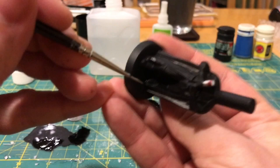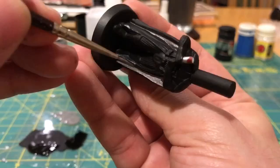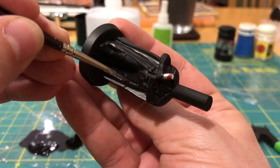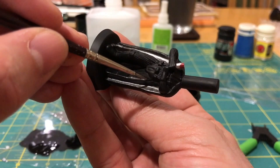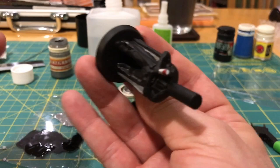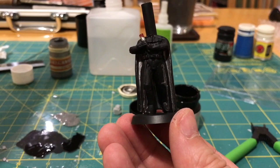Now, from a point of view of painting, this is being painted under artificial light at the moment, in the evening. I'm not sure if the lighting is quite good enough for painting a dark miniature. Maybe I'll need some more lighting. Normally I manage to do a fairly decent job with lighting what I'm reviewing and showing you, but obviously painting changes that a bit. A black model is perhaps an unusual case, although it's a useful example as well, because when we get on to do some painting videos, we'll be starting with the Iron Hands. And, well, no prizes for guessing their colour.